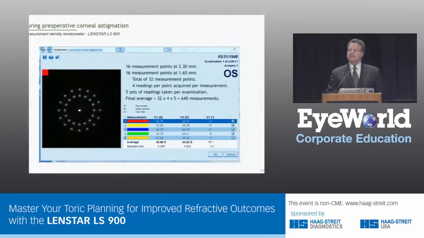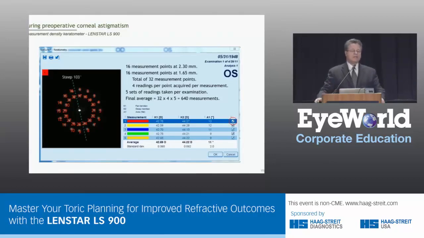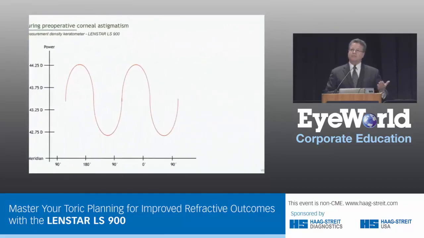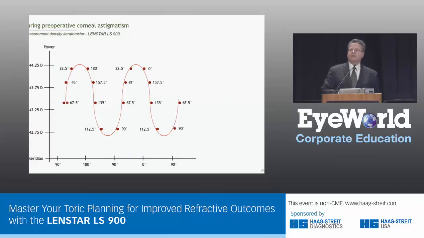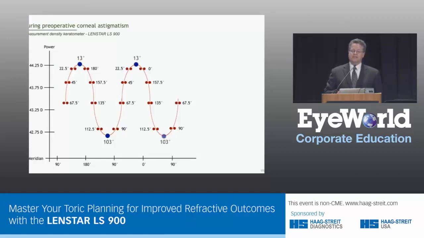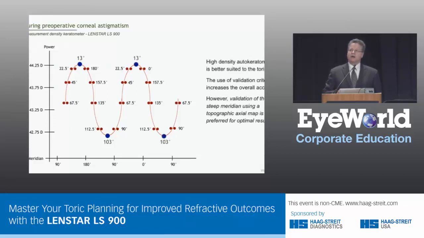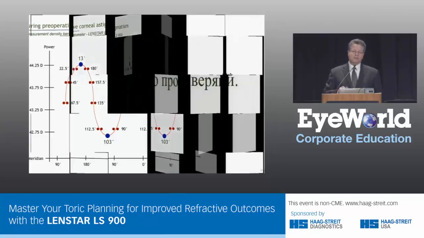This is the LENSTAR. It has two zones: 2.3 and 1.65 millimeters. There's the outer zone and the inner zone in a ring. Looking at the first measurement, the distance between measurement points is not very great, so there's very little iteration that has to take place. This is what's referred to as high-density autokeratometry. Comparing this instrument to the one before, there are two rings, and you can see very little iteration takes place for identifying the steep and flat meridians. So this higher-density form of keratometry is better suited to detecting both the steep and flat meridian and also the power difference.